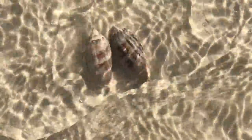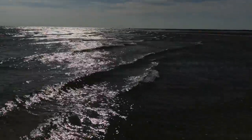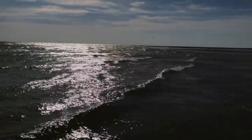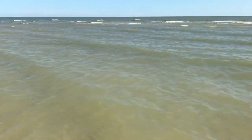Look how pretty. They are ginormous, too. Look how pretty and dark and shiny. Oh, my gosh. Gorgeous. But sometimes it's not about, you know, finding shells that you collect to take home. Sometimes shelling, it's like fishing. It's like finding that shell that you can take a picture of, that you can say you found, even if it's alive. So, you know, like some people fish, and even if they don't take the fish home and eat it, you know, right? They take a picture of it, and it's like a catch and release.